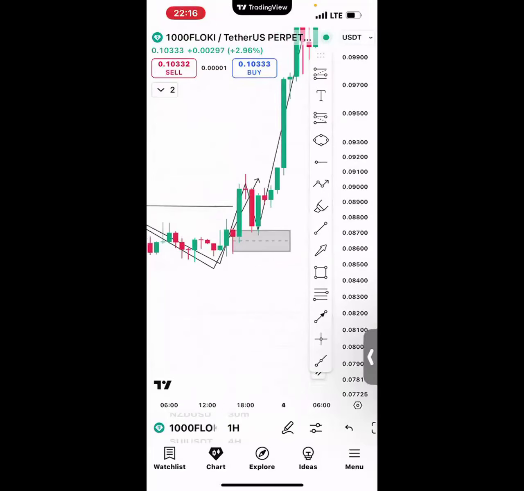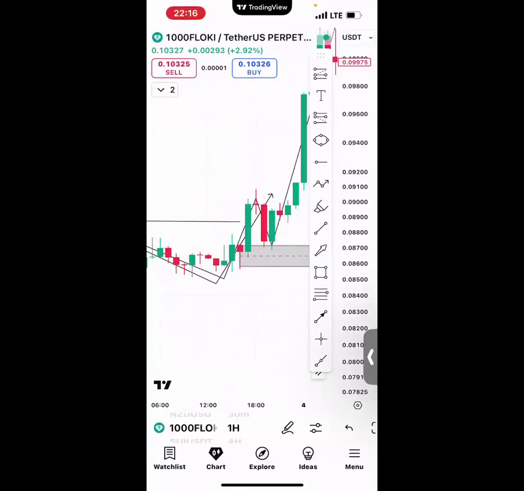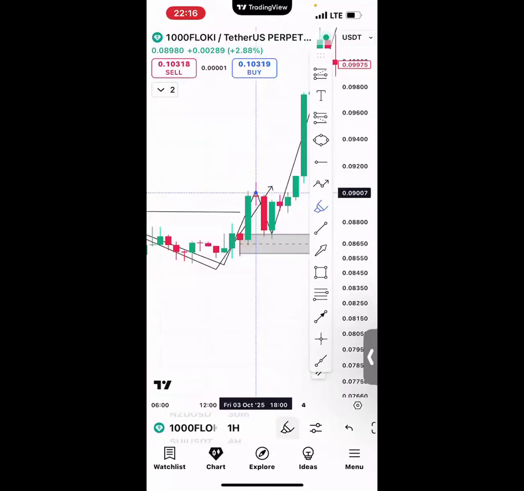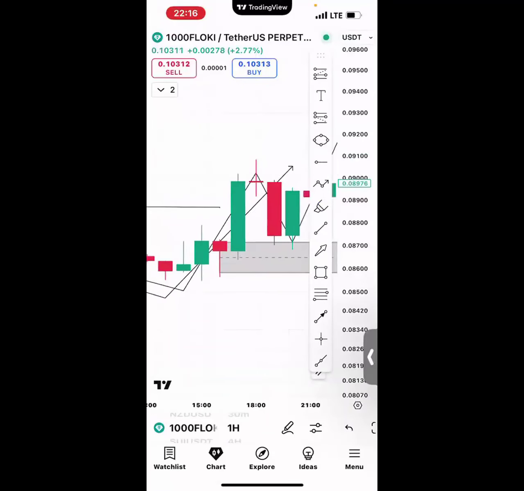Okay, so now if you look clearly, there's this one, 2 and 3 candles. I hope you are seeing the 3 candles that I'm making mention of. Please, can anybody unmute and tell me they are seeing the 3 candles I'm showing them? I want you to see it clearly.